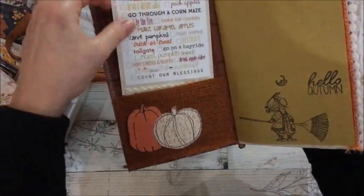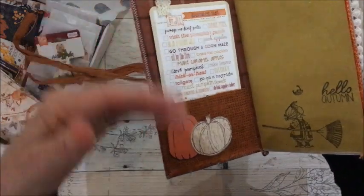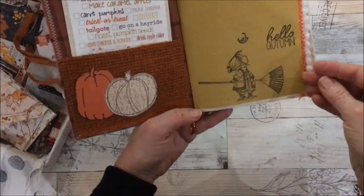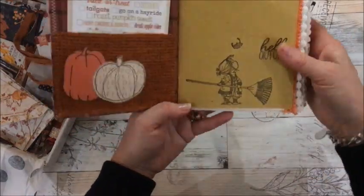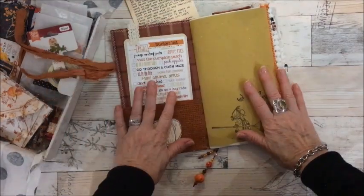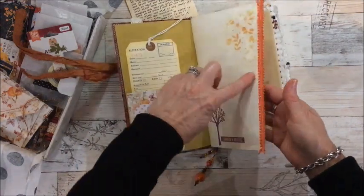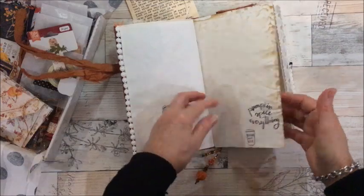Here's her inside pocket — 'bucket list!' Oh my goodness, this is so cute. I don't have to make myself a journal for fall of 2020 because I'm saving this for next year. There's that stamp again — I'm pretty sure this is a Penny Black stamp. If anyone's interested in it, I would Google 'hello autumn stamp' and I'm sure Penny Black will come up. Look at that, so cute! And here's a corner pocket — love this tag, like an alteration tag, and she's done some stamping. Love that edging.